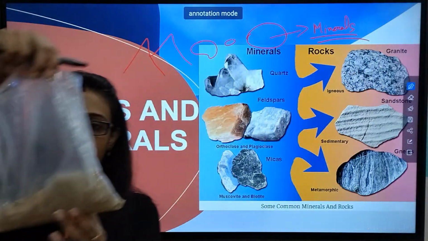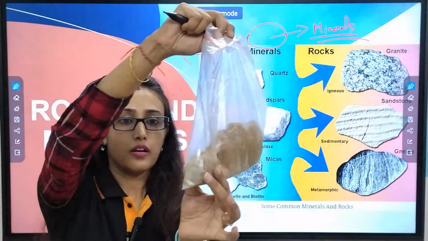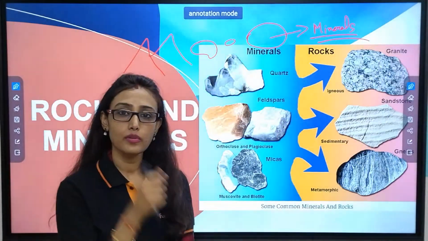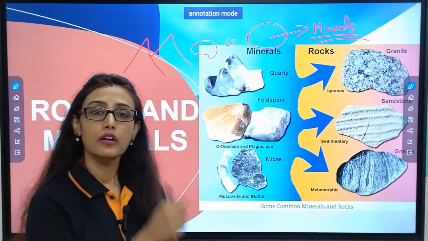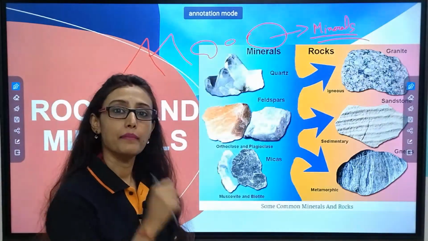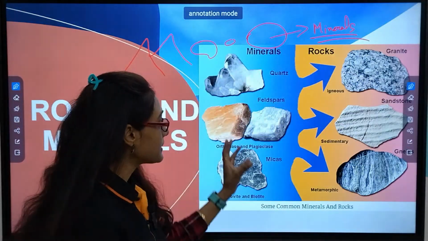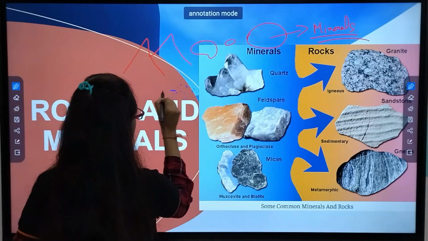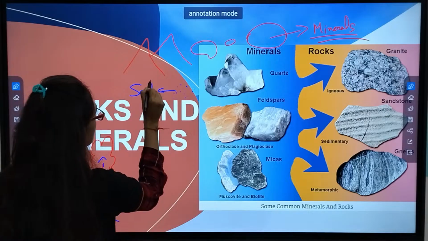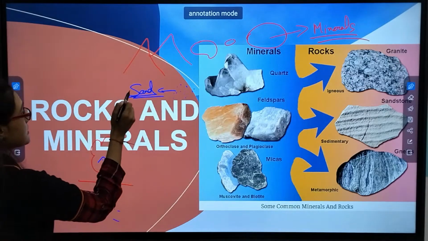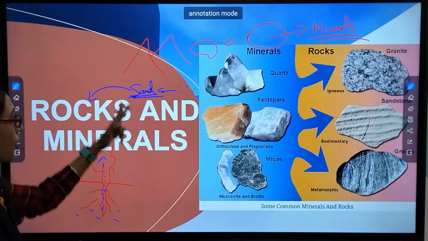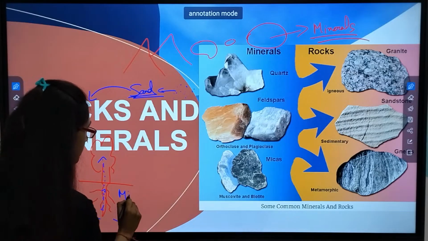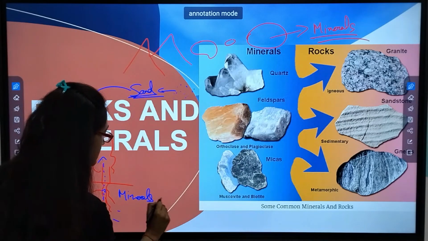While taking the water from the soil, the soil is also being formed from this rock. Just see, I have a packet of soil or sand. These are also being formed from the rocks. If you continuously take one rock and keep hammering it with a hammer, after some time you will find tiny particles of sand. So we can say that the sand is being formed from where? Rocks, and the rocks contain minerals.